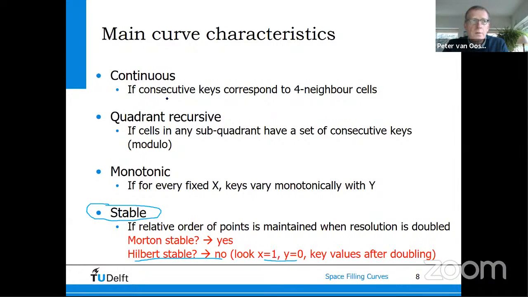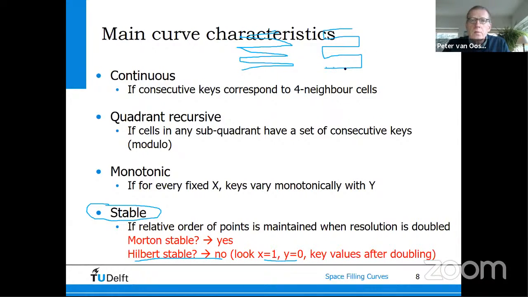The Morton curve is not continuous because it makes these long jumps. Rho is not continuous because it makes long jumps, going like this. Not continuous. Rho prime is okay. That is no problem.